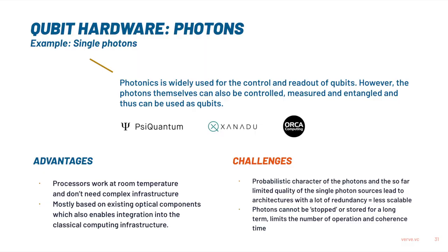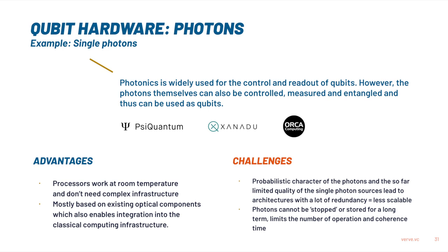However, there are some challenges. One of the things is that photons — if you want to produce them — that's a probabilistic process. So you cannot produce them on demand, at least not the right photons. To deal with that, what you usually do is build in a lot of redundancy — you do things a hundred times so that one time you have actually the right computation. For every operation, you need not to add one qubit but actually 100 copies of that qubit, so that's a challenge to be solved. And also these photons don't have weight, so they're very difficult to trap and store and slow down — they go very fast through the system without you being able to control them very well, which also means it's harder to do a large number of operations in a row on them.